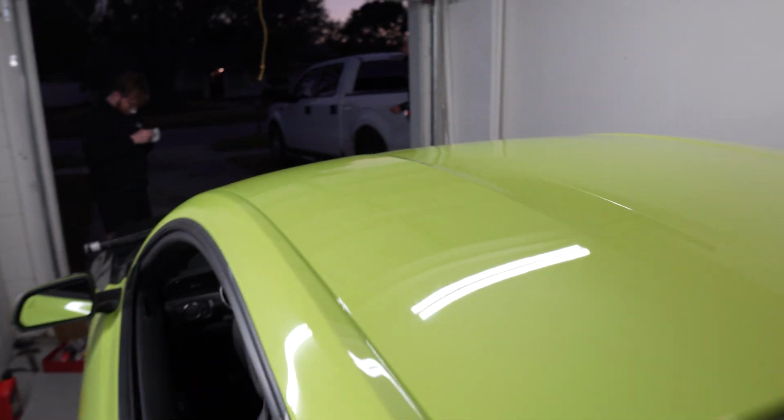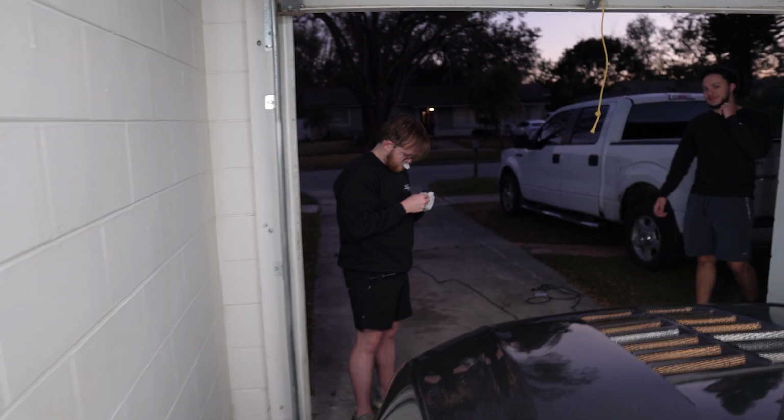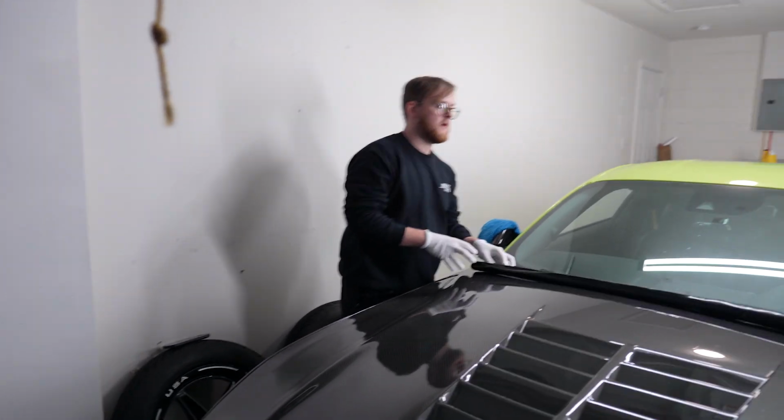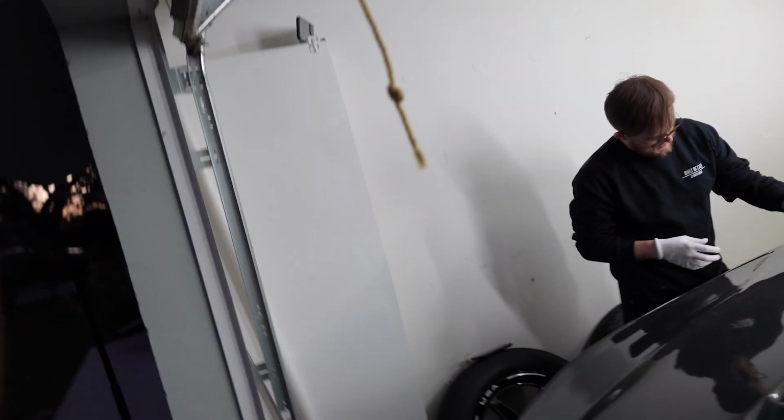Spreading out the wrap, probably. We're still getting some other stuff ready, Xander is, but we wiped the whole roof down with isopropyl alcohol, cleaner, quick detailer, so we got all the contaminants out of the paint. That's fine. We're probably not gonna use this part, because there's a little bit of defects in it.